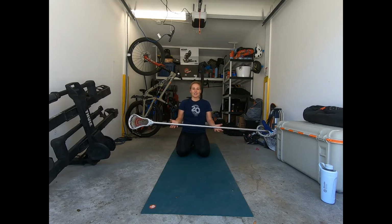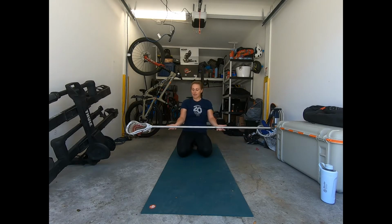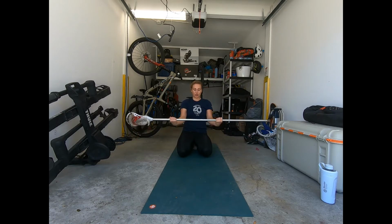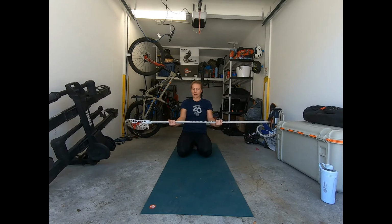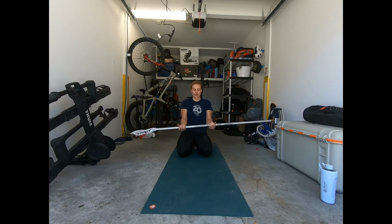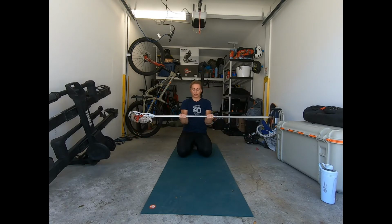All right, so now what I'm gonna do, I'm gonna start with my wrists. So I'm gonna grab this, palms facing up, and I'm just gonna try to point my knuckles down towards the floor and curl up. And you can find a different position, either super wide might be a little bit easier. And then the more inward you bring it, the more you'll feel tension on the top of your forearms.